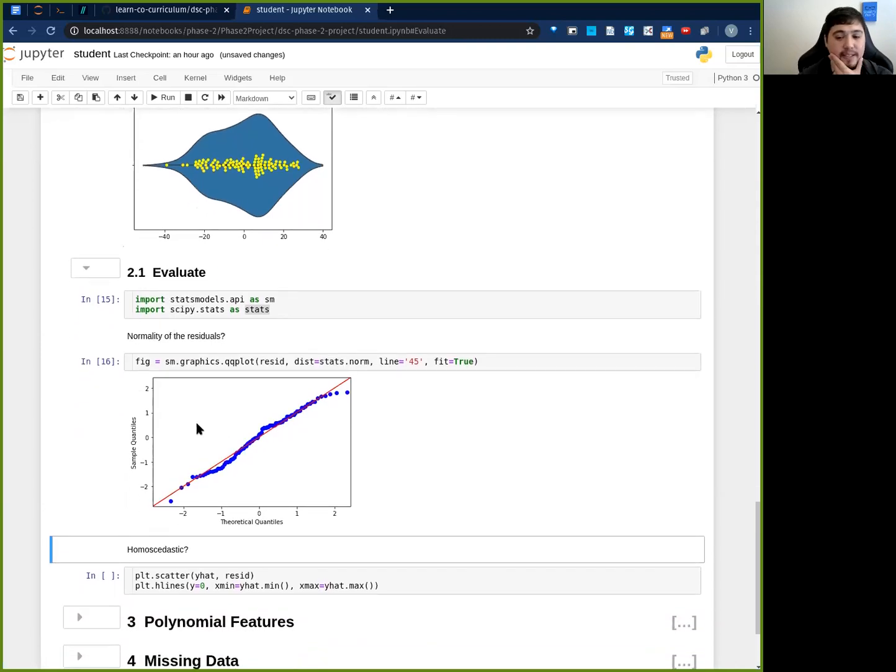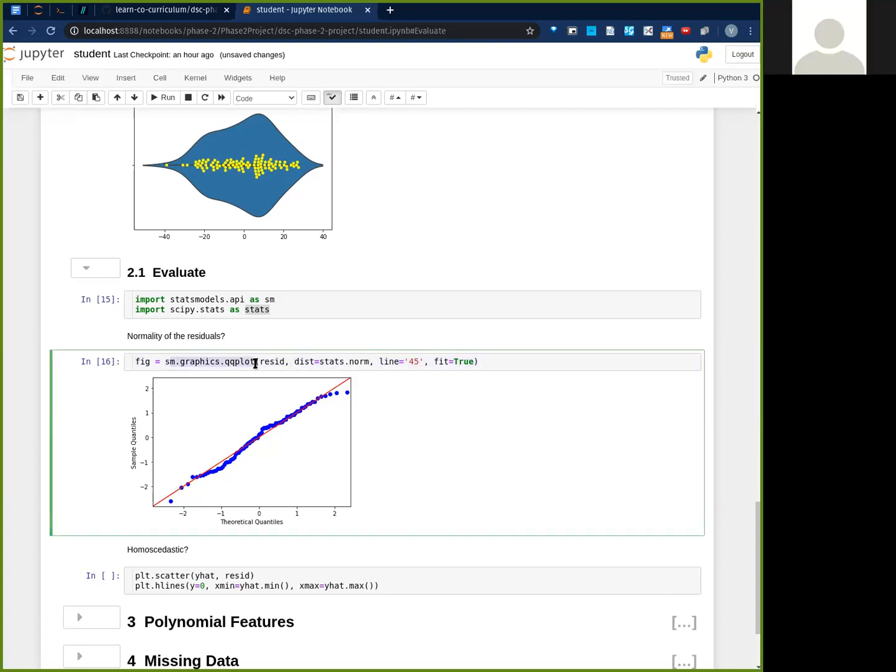All right, so you can see here, I'm just making a QQ plot, which is from statsmodels. And this is how you would call it to get that QQ plot. I'm passing the residuals. This dist equals stats.norm is basically just showing what a normal distribution should look like, which in the QQ plot is just a straight line. And in this case, I'm creating the line at 45 degrees, so it's a little easier for us to see along this diagonal, okay?